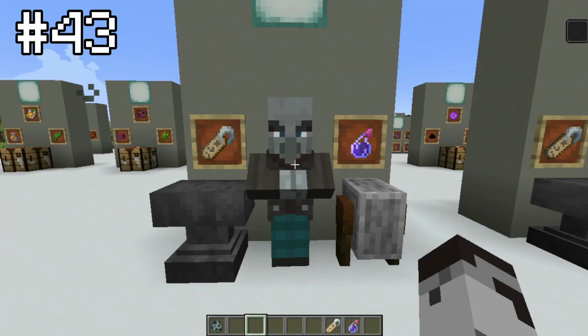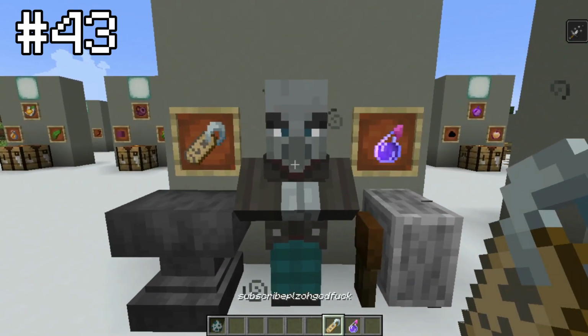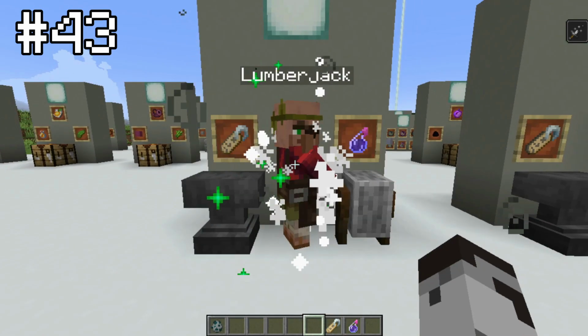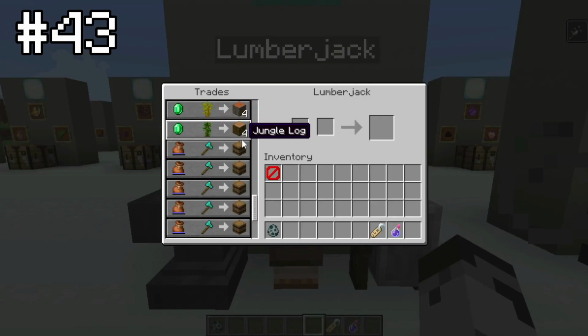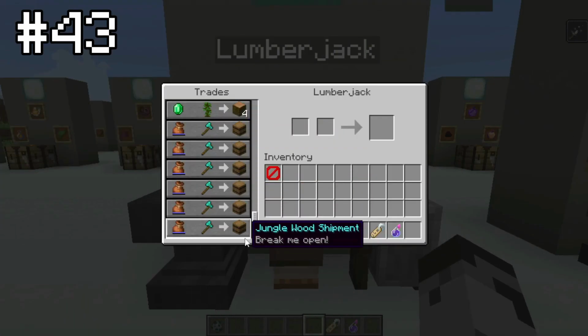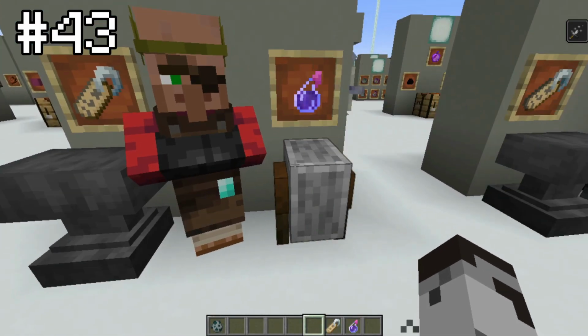Certain kinds of illagers can be converted into villagers. To do so, splash them with Potion of Weakness, and then name them with a name tag. The Vindicator will always turn into the Lumberjack Villager. The Lumberjack will sell wood-related trades, allowing you to gather large amounts of wood very quickly. The Lumberjack's job block will be the Grindstone.